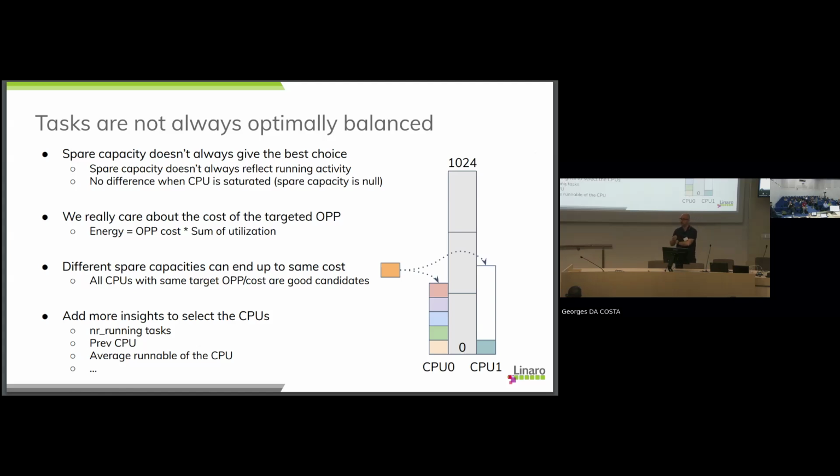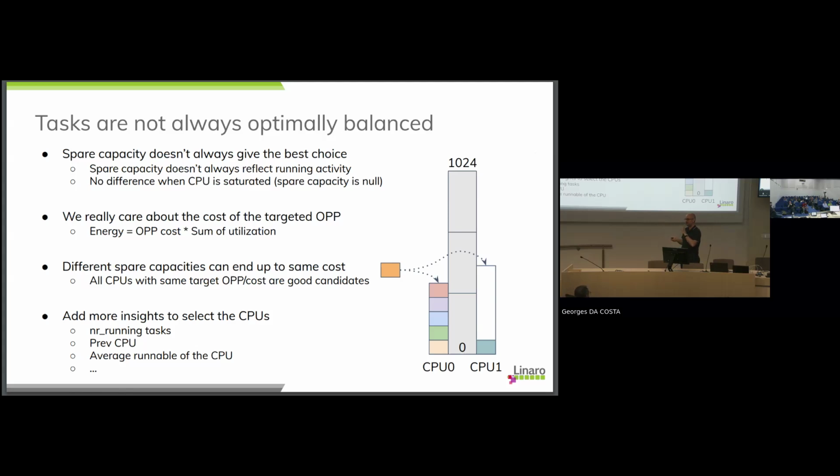That's the point. Just maybe the part I don't understand: in the example you have, putting the task on CPU 1 instead of CPU 0 is an alternative solution, but what's the benefit? From the energy model perspective, CPU 1 is not better than CPU 0. So you're saying you want another deciding factor to break the tie between the two CPUs. Yes. Right now, CPU 0 and CPU 1 give the same energy result. I agree. But right now, we don't even consider CPU 1. We only consider CPU 0.